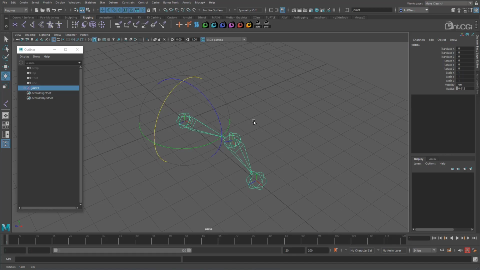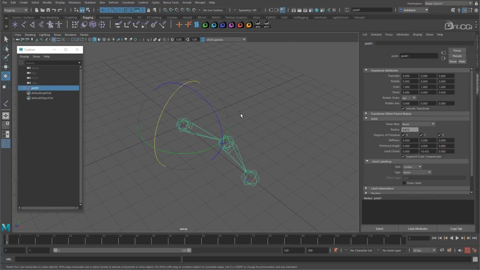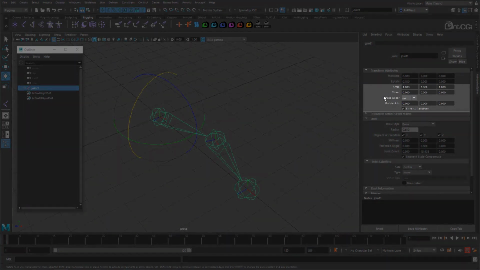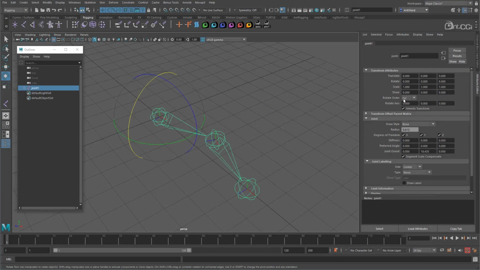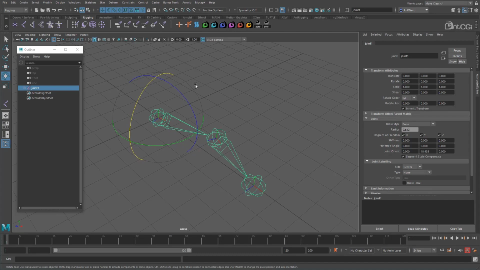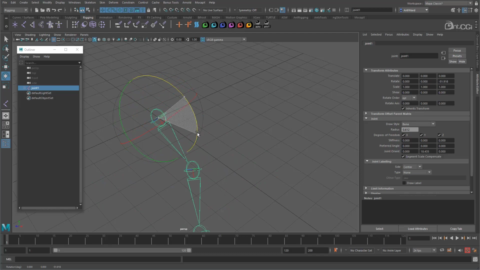Unfortunately, there is no easy fix which will work in all situations, not without creating a complicated system of nodes anyway. What we can do though is change the hierarchy so we can dictate which axis will affect which, and we can do this with the rotate order attribute. By default it is set to XYZ, and this is almost the reverse of what the hierarchy is representing. So X is actually at the bottom of the chain, Y is in the middle, and Z is at the top.